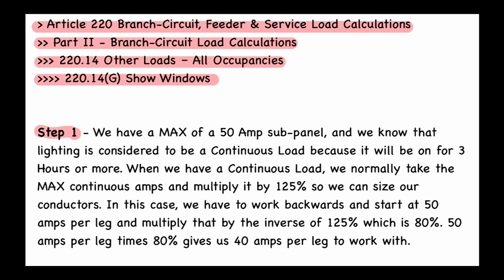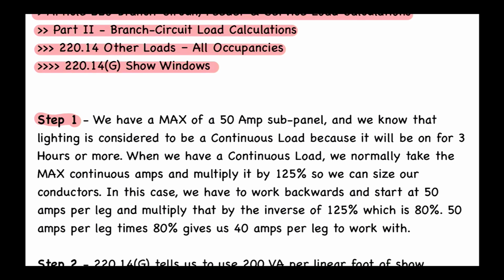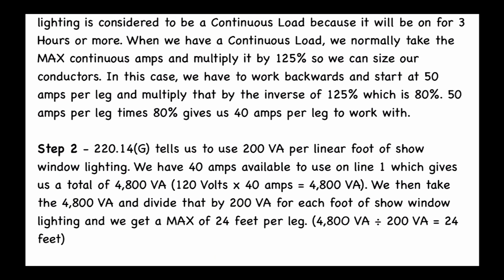Because we're starting with that sub panel and we're being told we only have 50 amps per leg to work with, and we know that lighting is a continuous load, I'm going to have to use 80% of the 50 amps, and that's going to be 40 amps per leg that I can work with. All right, let's go to step number 2.